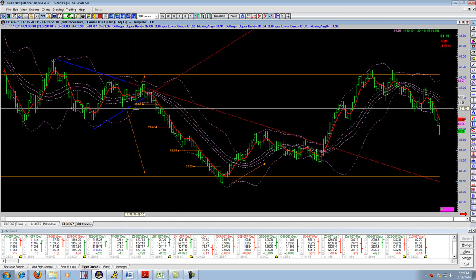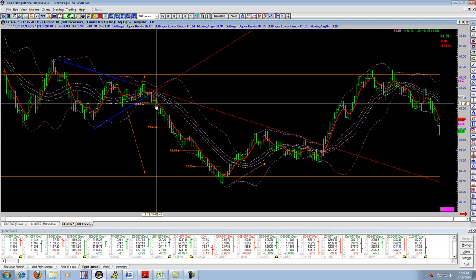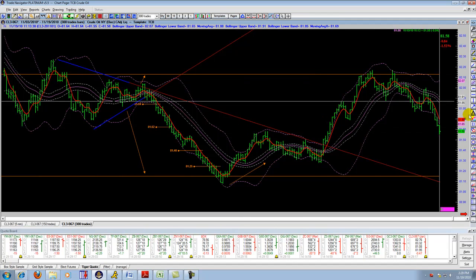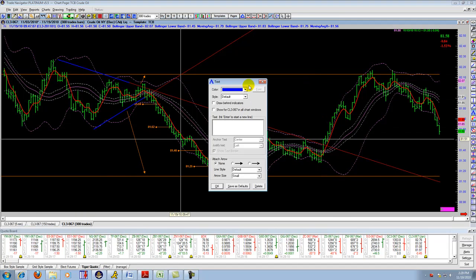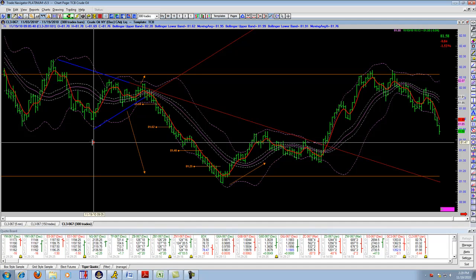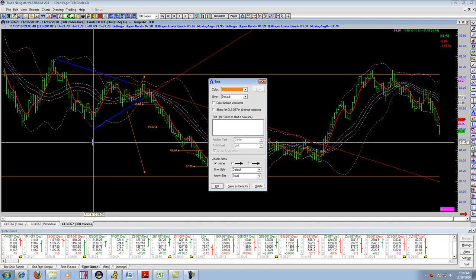So our entry point today was 81.84 coming in here. Our proprietary ADR gave us a 22 tick profit target, our initial target, also called the 1R. I was doing some work on another project called the SSM Pro. Anyway, we define 1R as 1 ADR for us, and our ADR this time was 22 ticks. The second target, 2R, would be double that.